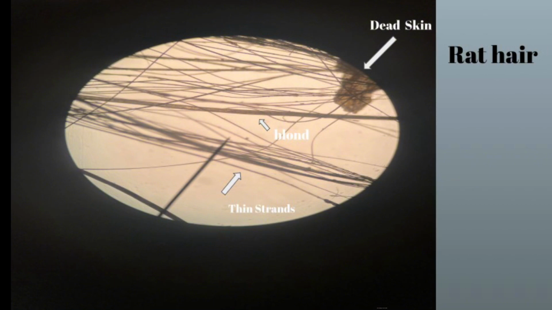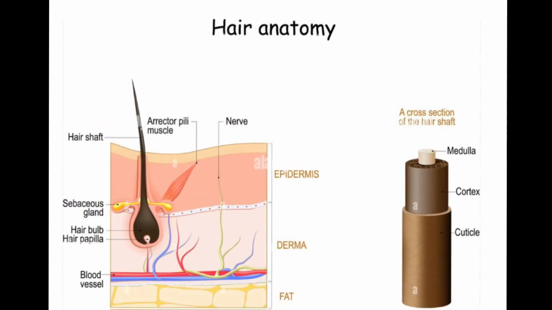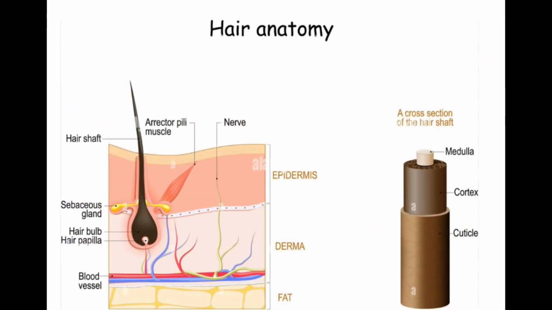Now we are going to Jaden, our analyst. When discussing hair follicles and their anatomy, there are a few terms that you should learn beforehand to fully understand the concept. There's the hair shaft, which is located along the strand of hair itself, the medulla, which is the inner layer, the cortex, which is a layer outside of the medulla, and the cuticle, which is a layer outside of the cortex.